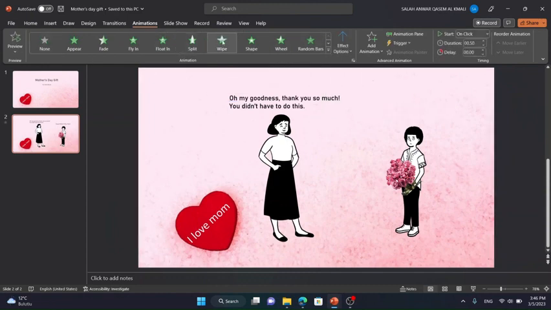Okay, I'm gonna choose this one. So okay, that's fine for me. And then I will go to the mother's text and do the same. Choose the text box and then choose one of these. So I'm gonna stick with the wipe animation, and that's it.